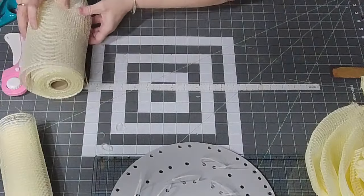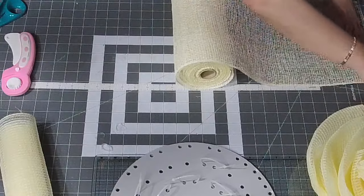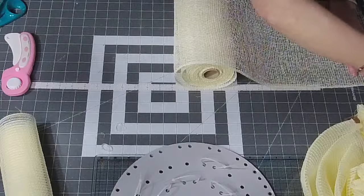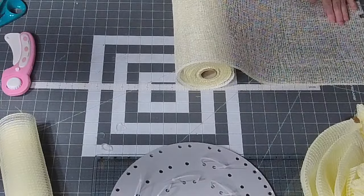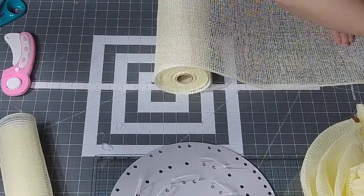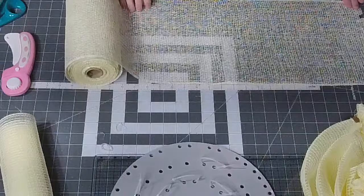We're gonna do it exactly the same way, except we're only cutting it 20 inches because poly burlap is only 10 inches wide. So I'm gonna clip the end. Now you're gonna have to deal with some strings. You won't see any strings, but while you're making this, you will see strings because anytime you manipulate poly burlap, it will fray.